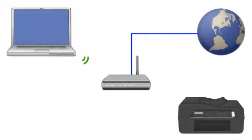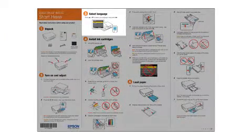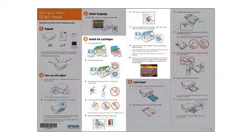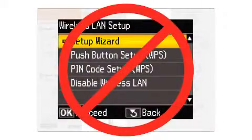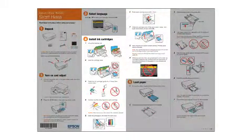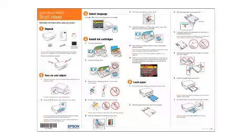Now let's set up your Epson printer and add it to your network. When you're done, you'll be able to print wirelessly from this computer. Follow the steps on the Start Here sheet. The Start Here sheet shows you how to physically set up your printer. When you see this screen on the printer, do not touch the control panel. Continue following the instructions on the Start Here sheet to load paper in your printer.